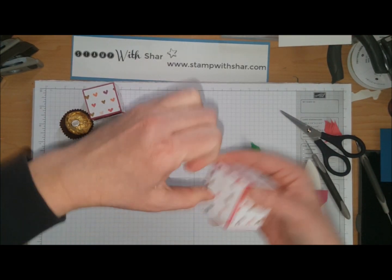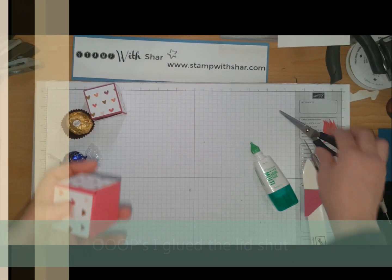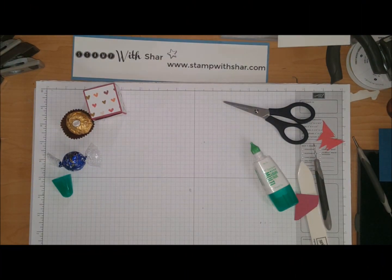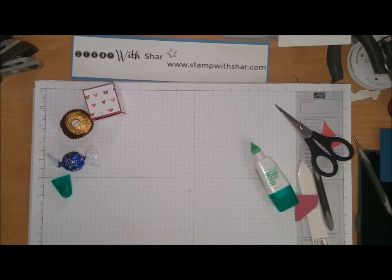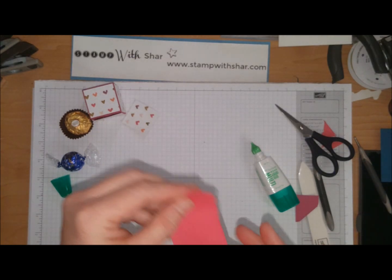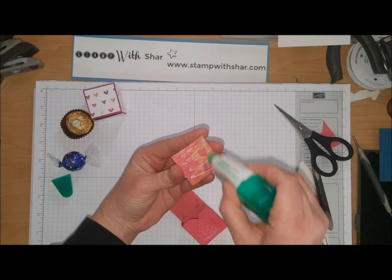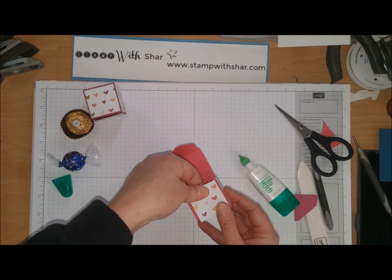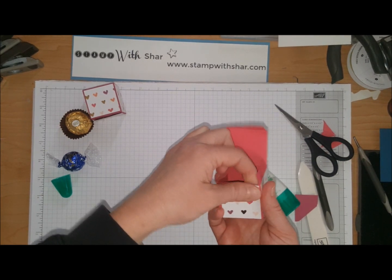So what I'm going to do now, oh man, I glued my box. Oh my goodness, I glued my box shut. So you don't want to do what I just did. I glued my box shut. Not the smartest move I've done, but I've done worse.